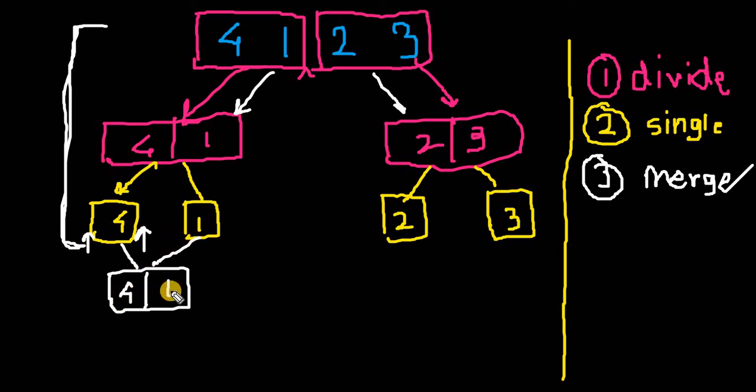So this will not become 4-1. I think I wrote it wrong. Let me recorrect. This is basically 1-4. So we checked 4 with 1 and 4 was larger. Hence we took the value 1 here and then 4 will be here. Similarly for this, because it is already sorted, this will basically become 2-3 again, and here no inversion or comparison occurs. Okay, so far so good.